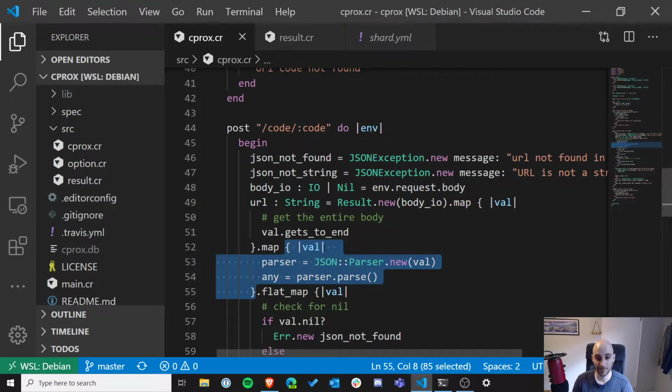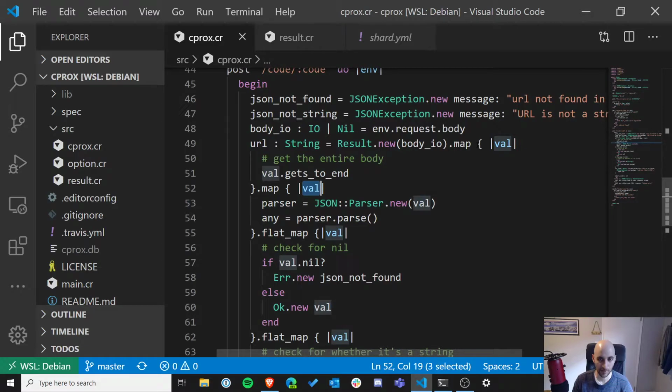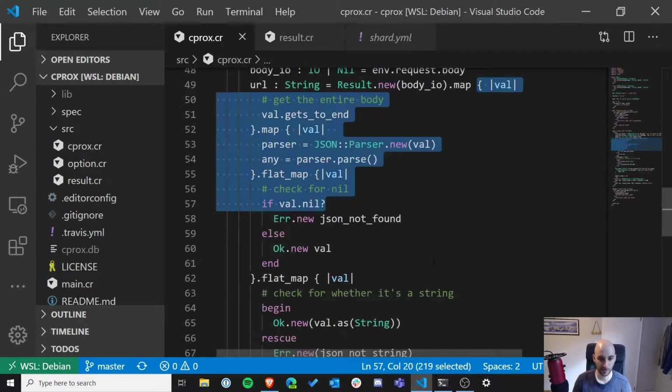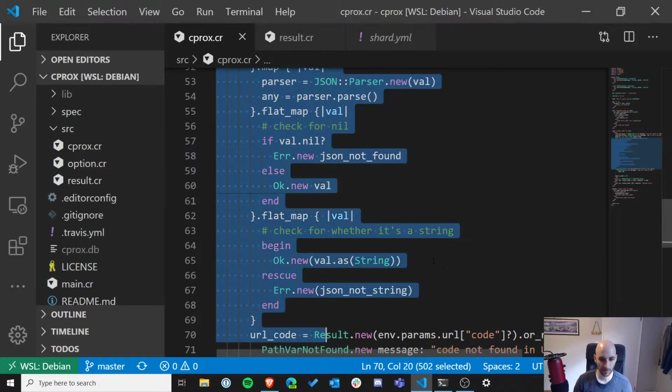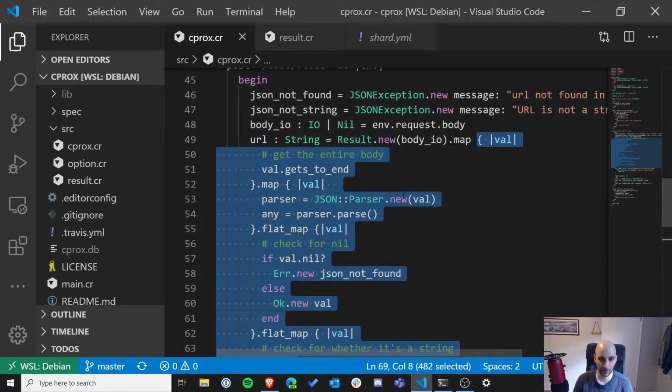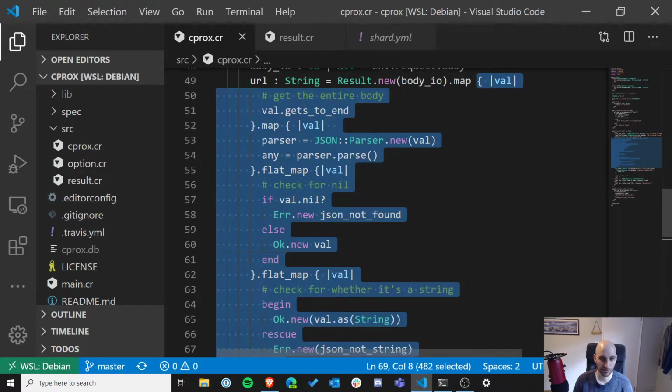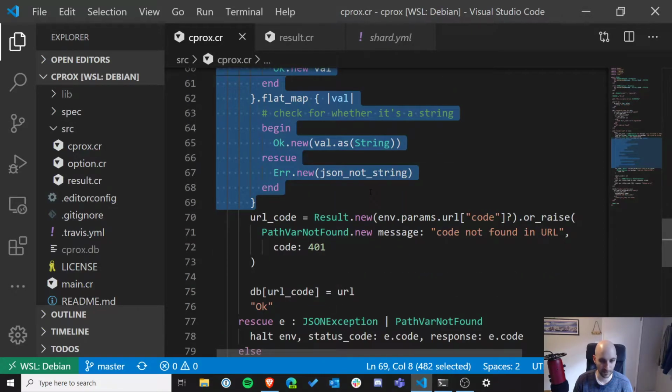And then it's going to do the same thing. It's going to say, okay, if the value was an IO, it's going to take the return value from the previous pipeline step and pass it into the second one. But if it's nil, it's just going to keep not running it. So actually, if the body was nil, it's not going to run any of this highlighted code at all. It's just going to be nil till the very end.